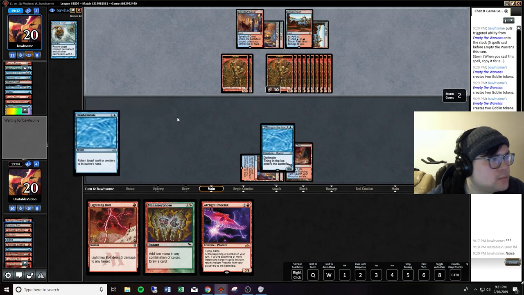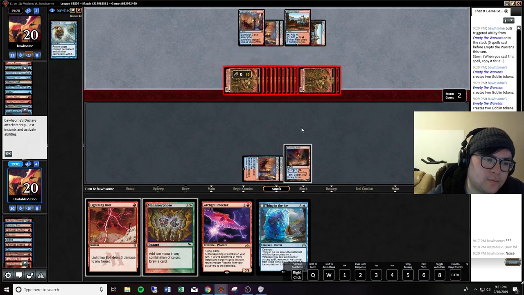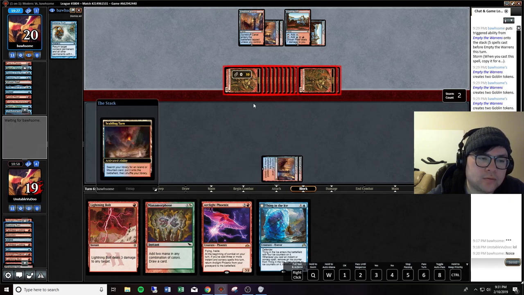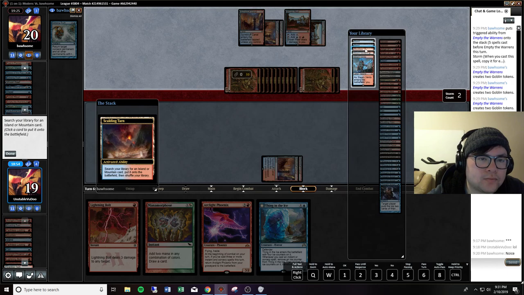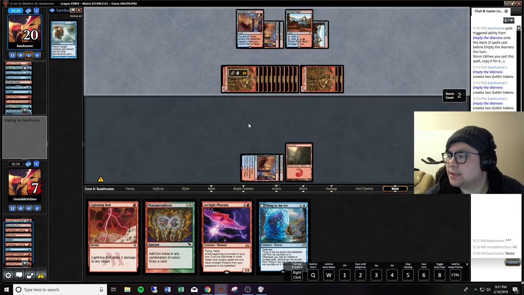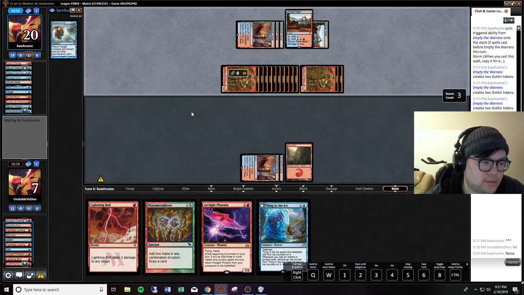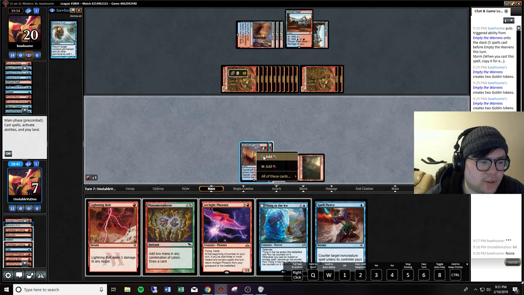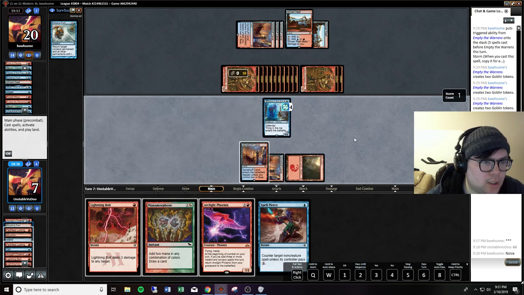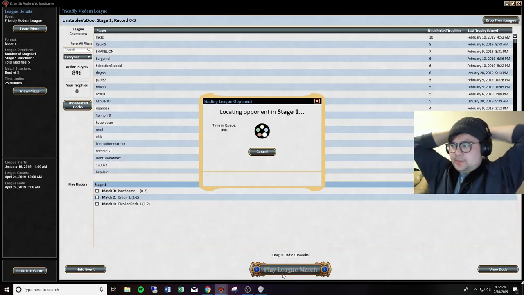Substantiate. We still got the Echoing in hand. This is for 12. If we bolt one, I don't think it matters. Looking rough. I think we would have had to hit exactly a land, Thing in the Ice, and then chain really well off of it. Okay. Because we are dead. Oh, good job crushing us. Oh. We are 0-3.